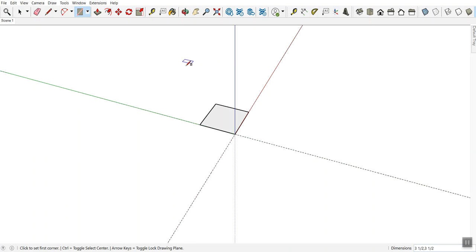So I need to get out of that rectangle mode, so I'm going to hit the space bar. Space bar always takes me back to the standard black arrow. There's a difference between the black arrow and the white arrow, but it takes me back to the black arrow. Now when it does that, I'm in the same mode as this one right up here. So that's your select tool. Now I'm going to just click somewhere, anywhere. Now I don't want to be that far away from it if I can help it.